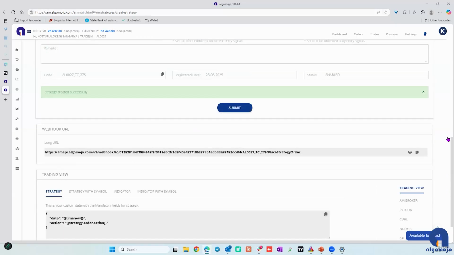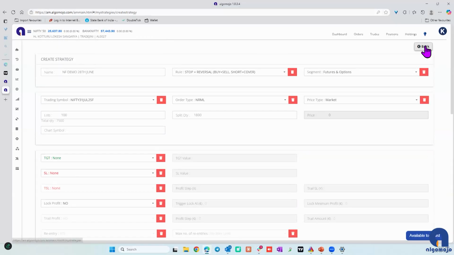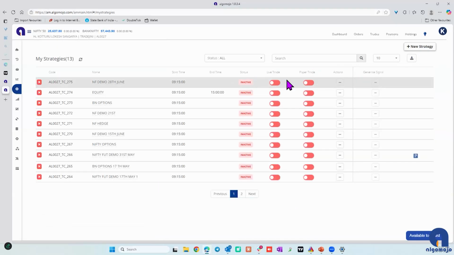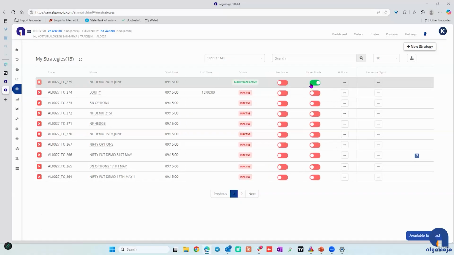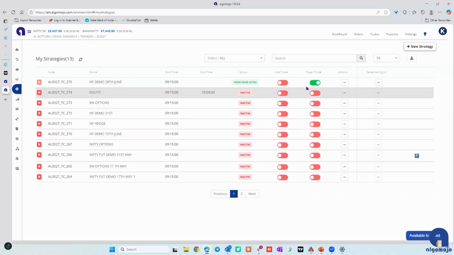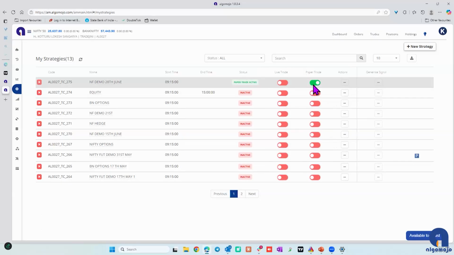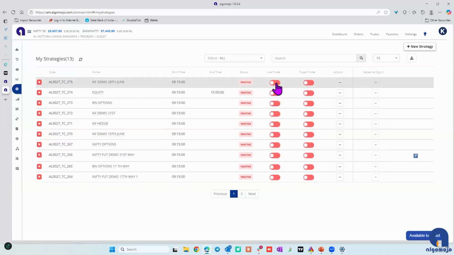After updating the necessary fields, all you have to do is go back here. By default, it will be set to inactive state. You will need to enable the live trade or paper trade. Always start with the paper trade, check some orders which go through, and then if you're satisfied with the processing, and you find that the orders are getting placed as per your requirements, you can enable live trades. Once you toggle the buttons, it will show you whether it is live trade or paper trade.